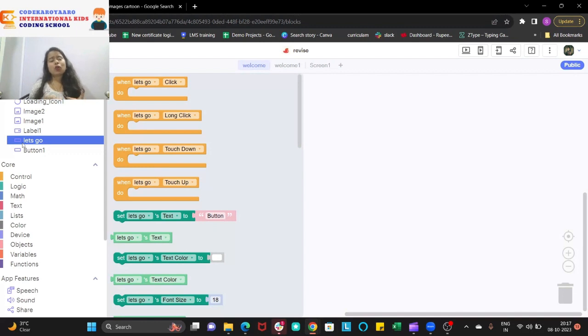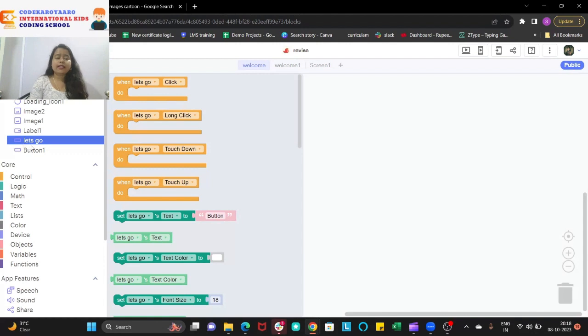So every time you write the code, you have to go back to the designing part and check which button you have to write for, and then come to the blocks. It will be very laggy and consume a lot of time. So we rename it in the ID so that it is very helpful for us to identify which one we are writing the code for.